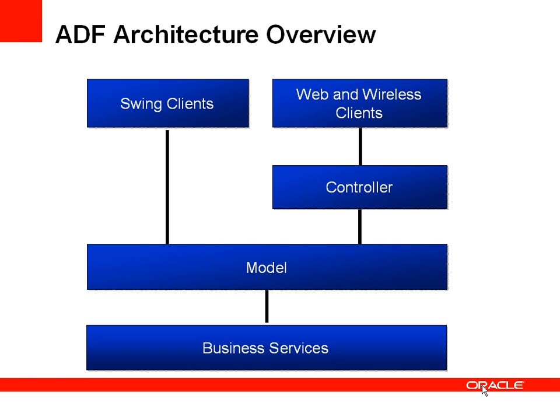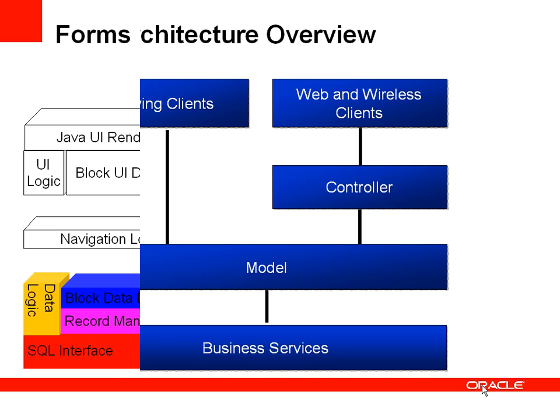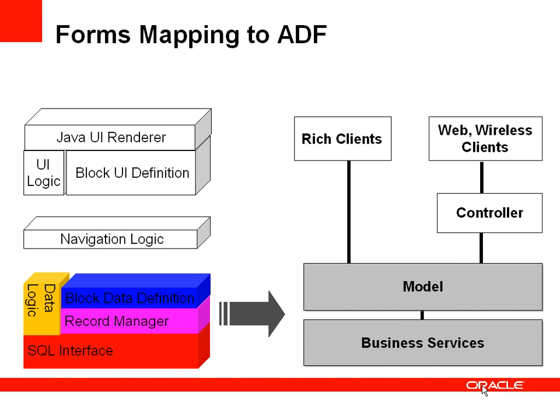And if we look at Oracle ADF, it's based on a three-tier architecture where we have our business service, which is separate from our user interface development technology, whether it's wireless or web clients you're using, and you have a controller which is responsible for the application flow. So we can actually make some very broad mappings of Forms to the ADF architecture.